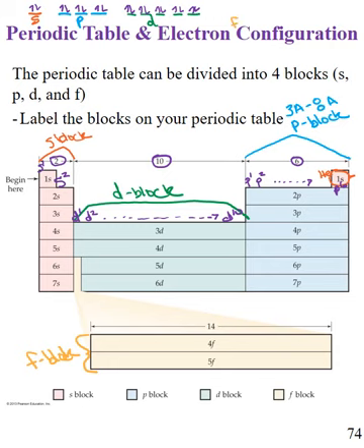Okay, and then I kind of wrote over this, but it says each period is a shell. D and F are exceptions. We need to label these on our own periodic table. The first period is going to be our first shell. Remember shells: we have our nucleus, n equals 1, that's our first shell. Then we have n equals 2, 3, and so forth. So here's our second shell, here's our third, 4, 5, 6, and 7.